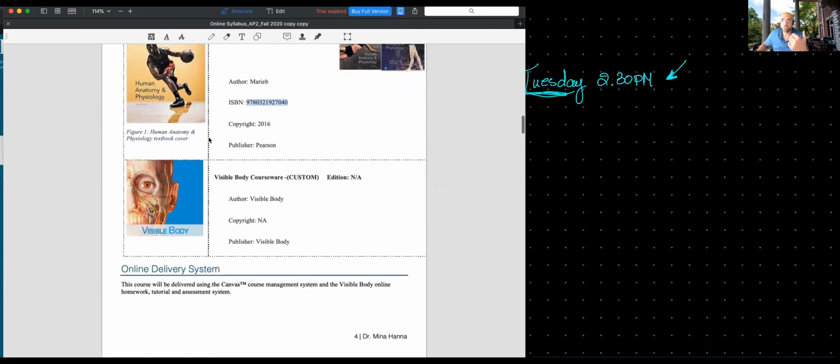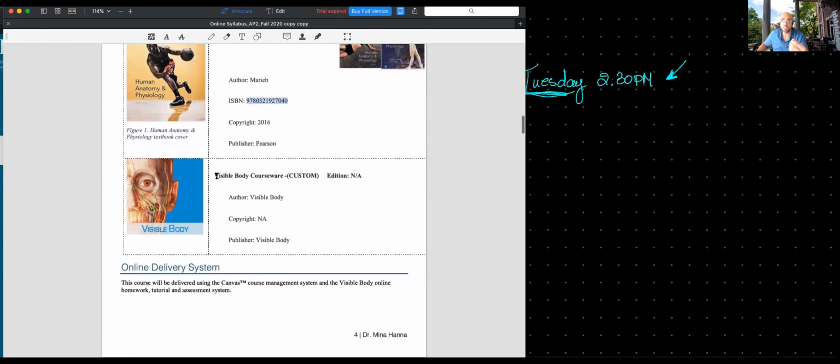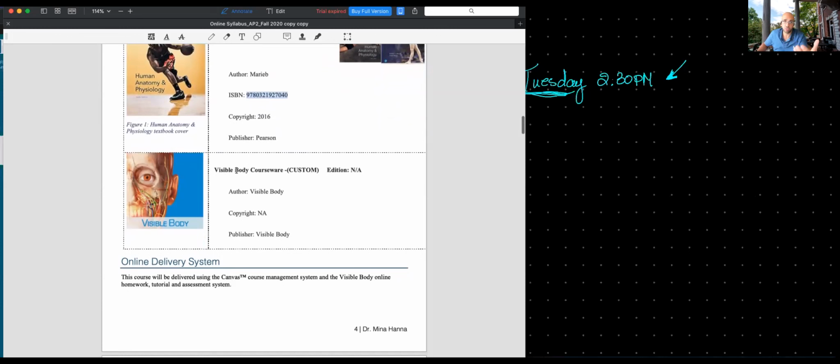The second thing which is required is the Visible Body Courseware access code. You either purchase the access code from the bookstore, or you can just register through their website.